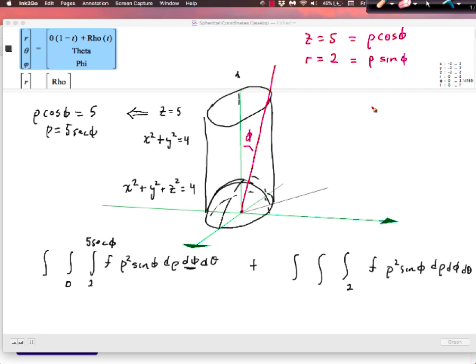So if we want to use tangent, we could do this one divided by this one, right? And the rows would go away. So we'd have sine over cosine equals what? Equals tangent equals sine over cosine equals 2/5. So what is this? This phi is arctan of 2/5. So that's that angle, the last angle where we exit out the z equals 5.